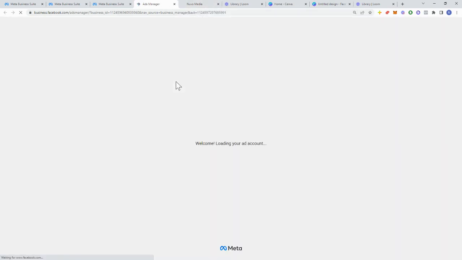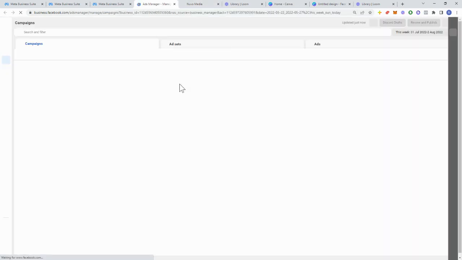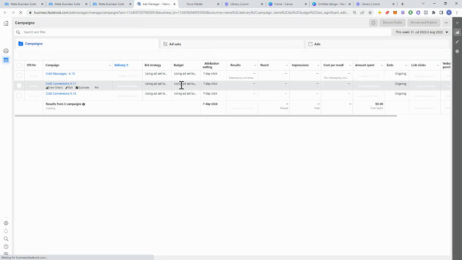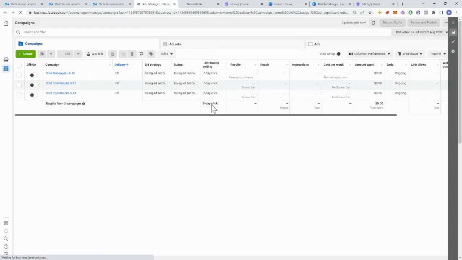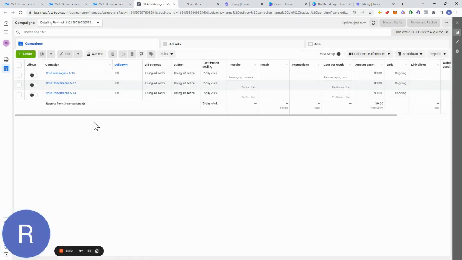I don't know why Facebook makes things so complicated. It's like they want you to pay them, like, hey, let's make it complicated to get them to pay us. But it's like, well, the guys are useless.